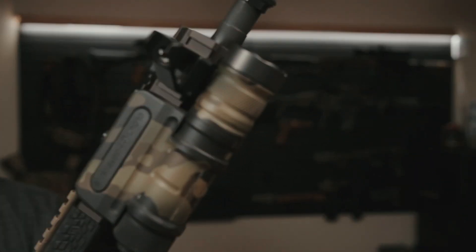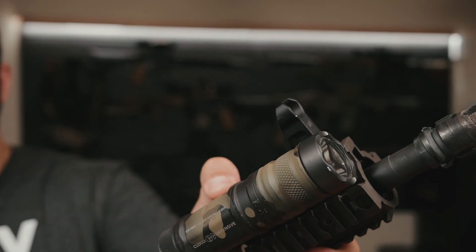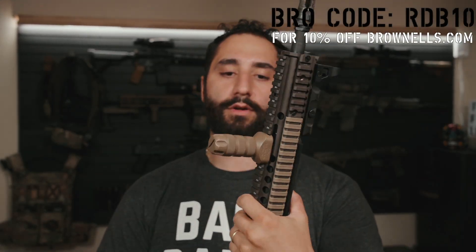Going back from there, we have the Cloud Defensive OWL — one of the original Gen 1 OWLs. I believe it's the 50,000 candela version, so a little less power, but it gets the job done. It kind of fits the build with the bombproof Riz 2 and the old-school look. It is a bigger light, finished in Callahan Camo — looks pretty darn good and performs really well. Got your pressure pad integrated into the top — you just tap that for momentary or constant on. Moving to the bottom, we have the Troy vertical grip. Huge fan of Troy vertical grips. They have a little storage inside and come with a section to elongate it into more of a broomstick — I like the short stubby version. It is waterproof with a rubber O-ring. I do have a QD point over here that came off my Arsenal AK — it spins free, which I don't really like, but just sticking with what I had in the drawer.